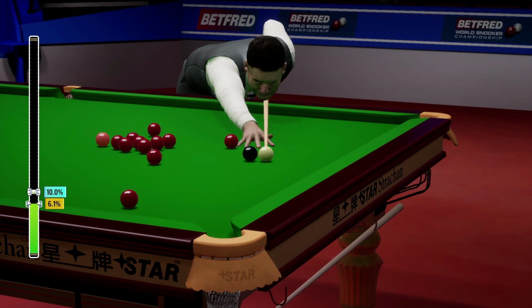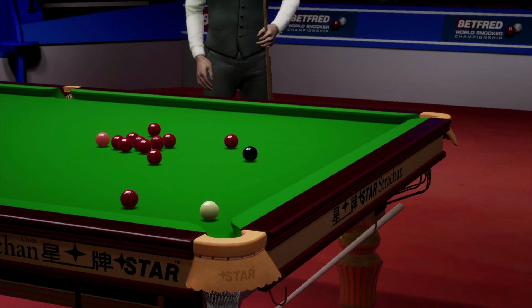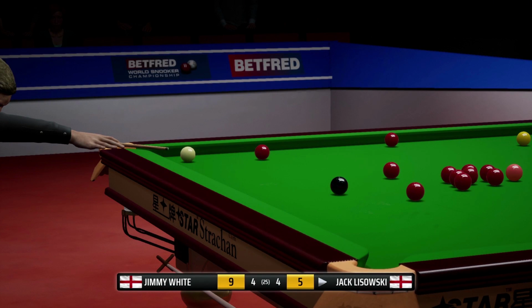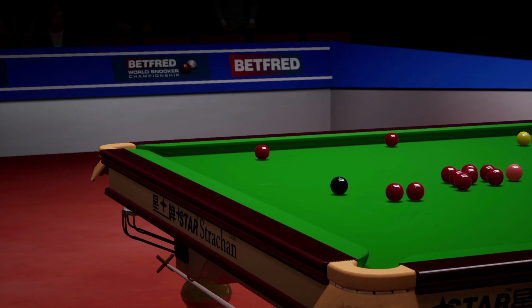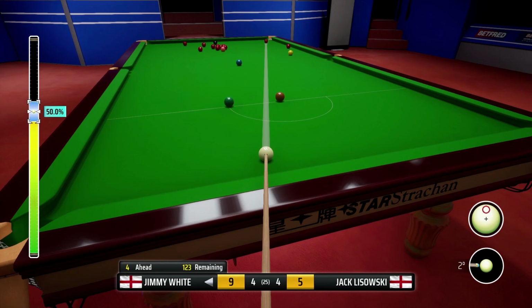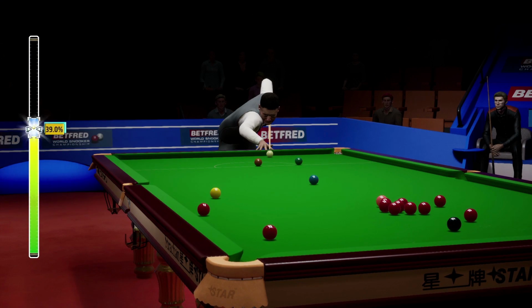Pace of this shot is absolutely key. Oh, didn't hit that at all. That was a terrible shot. I'm not sure what happened there, but that's a poor shot. Foul and a miss. Jack thinks he can play a better safety shot. Oh, and he's left it. Well, that was unnecessarily a risky chance, really.